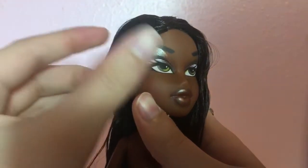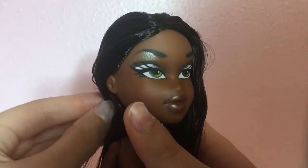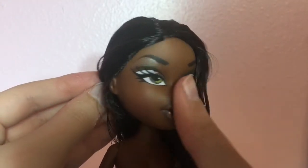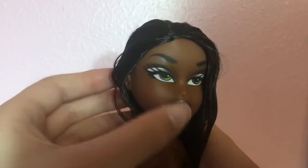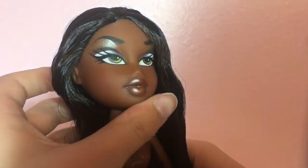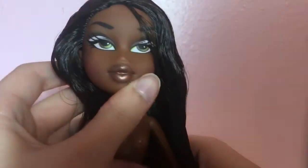Her eyeshadow is almost the same as Yasmin's, except it has glow at the top. She also has very gorgeous green eyes that look a lot like mine, which makes me super happy. Her lipstick is this gorgeous nude glossy color, which I am in love with.